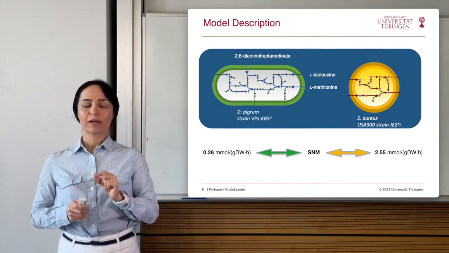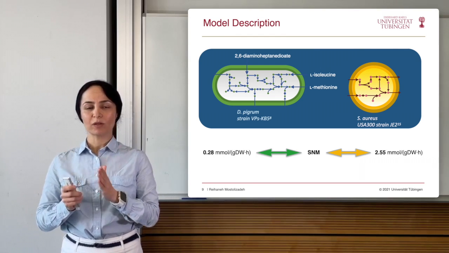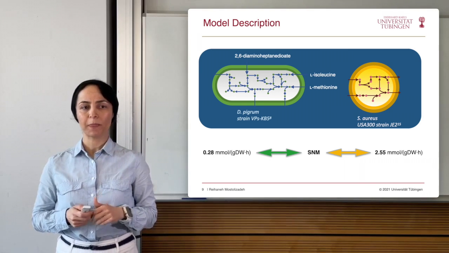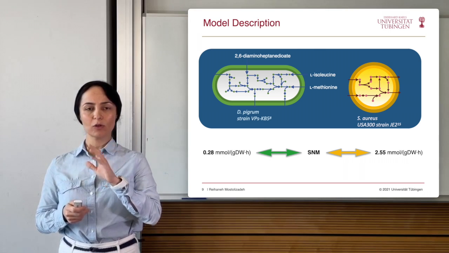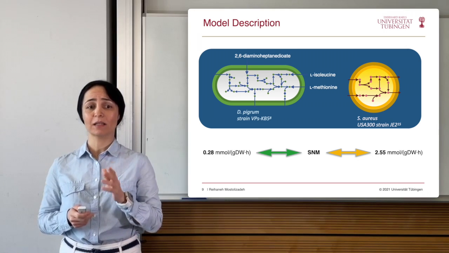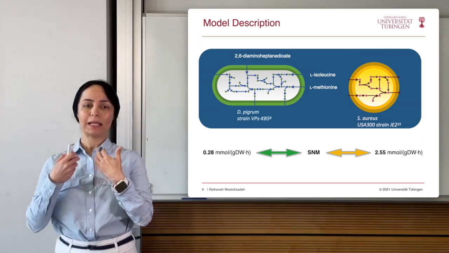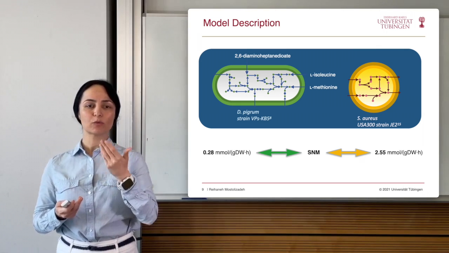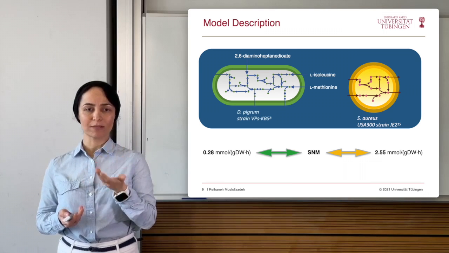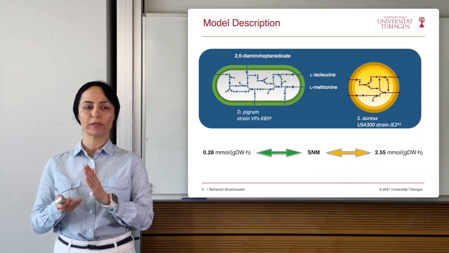Okay, our example community is one between Staphylococcus aureus and Dolosigranulum. We implemented our workflow on this community. The first genome-scale model of Dolosigranulum came from our group in 2021, with my colleague. She predicted Dolosigranulum needs these 3 additional metabolites to grow on SNM, and it would grow with a value of 0.28. For Staphylococcus, we took the model from 2019 with a little bit of change, and the model grows on SNM with a value of 2.55.